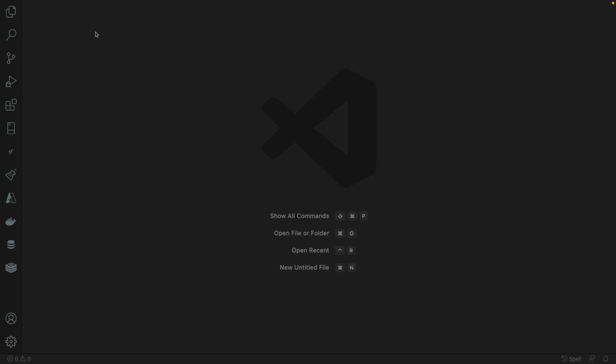Alright, as you could see right now, I've got Visual Studio Code open and the interface looks pretty straightforward. But, there's always a but, my colors are probably different than yours. That can be changed with something which is called an extension. With an extension, you can simply add stuff like languages, debuggers, and tools that will support your development flow. So first things first, let's install an extension that will change the interface of our code editor. When you want to install an extension, you need to access the extensions market, which can be done through the sidebar right here, where you need to click on the four squares.